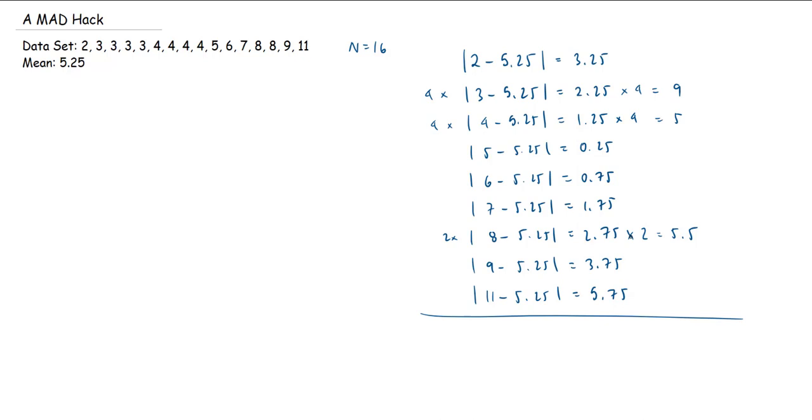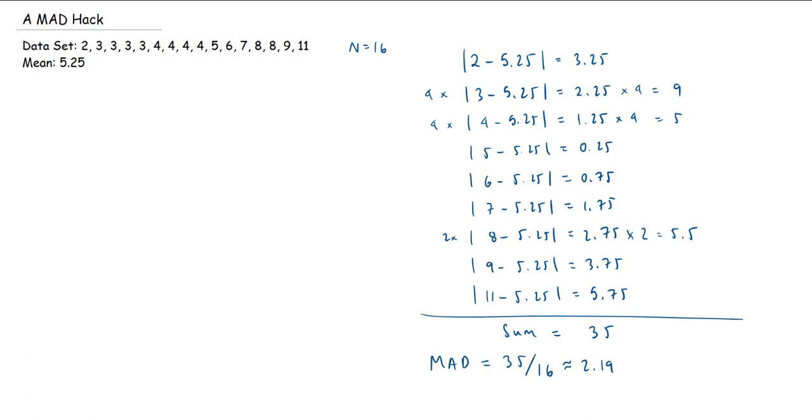Okay, so let's see, we add these all up. Okay, so this is 35 when we sum these. All right, so the sum is equal to 35. And so the mean absolute deviation is the sum divided by the total number of data points. Okay, 35 over 16, this is about 2.19. That's 2.1875, but we'll just say about 2.19. Okay, so that's how we can compute the mean absolute deviation using the traditional method.